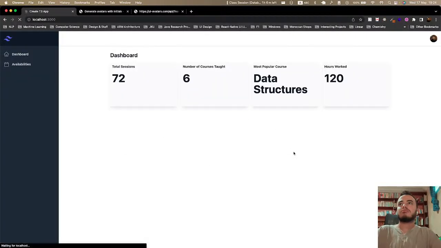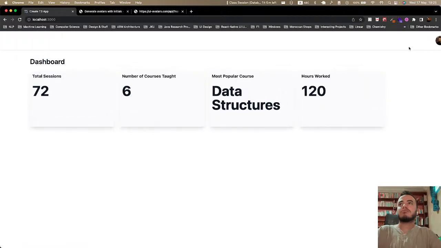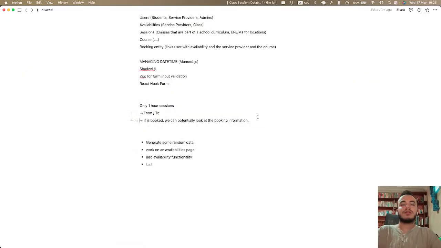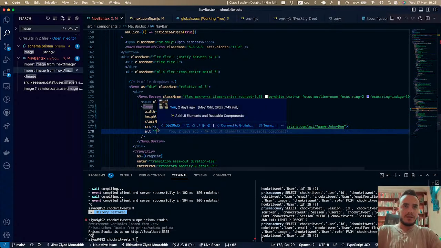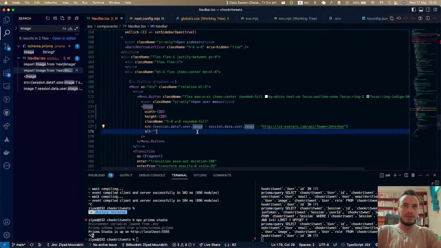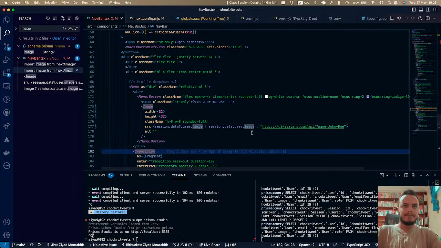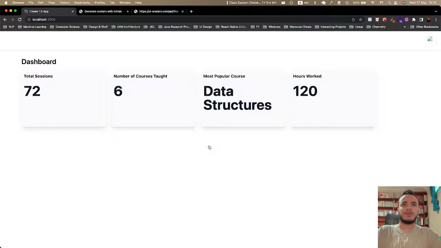Not sure why it still does that. So waiting for a session. There's a session. Reload it. Otherwise, I want to display this instead. Let me quickly double check if this actually works.